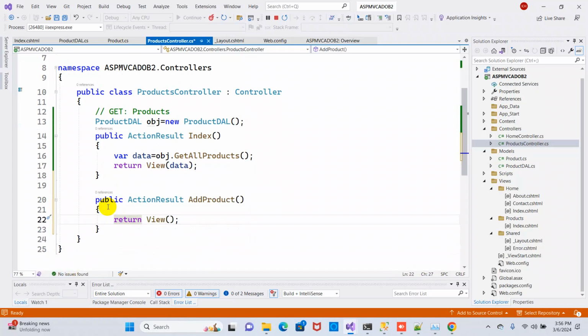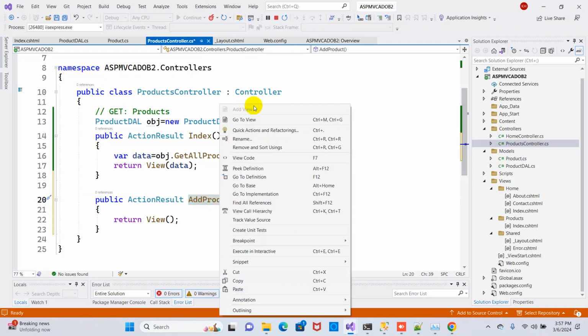But just do one thing here. Don't go for the normal form or an empty view for the MVC, because the front end is not difficult, but it is a little bit difficult because there it is not using ASP and those tag helpers. So we need to use only the HTML helpers. Again, we don't know the code of those HTML helpers, like what we need to write over there. Correct, na? So what you will do, just use the scaffolding.